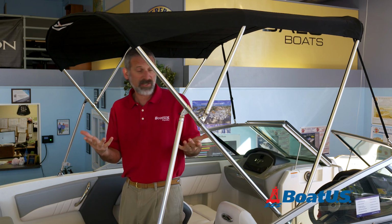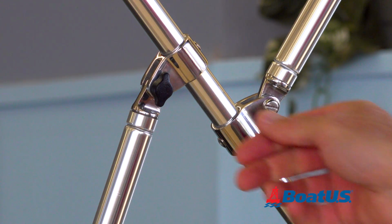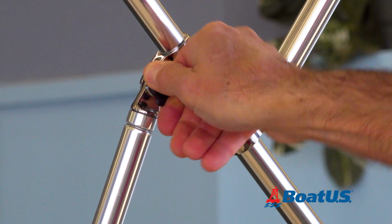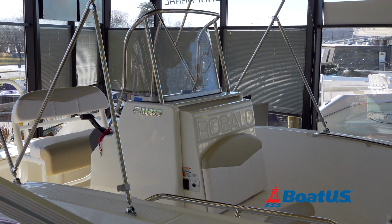You want really easy adjustment, right? These straps, and for example, this thumb screw, can both be operated just with your hands. You don't need any special tools to adjust this top. Here's a nice upgrade. Instead of a strap up front, you've got a strut.